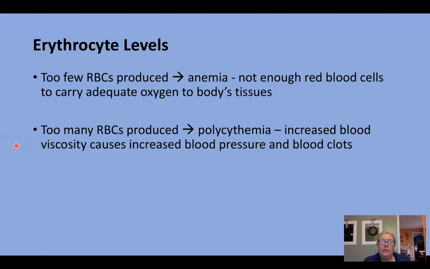There's an article in your reading talking about blood doping, where athletes can have their blood taken before a sporting event. And then they can actually spin the blood and remove the plasma and reinsert their own red blood cells so that their red blood cell count goes up. Now, this is a very tricky way of doing it, because if you would test, you really wouldn't be able to tell that they had done anything fishy, because they're giving themselves back their own red blood cells.